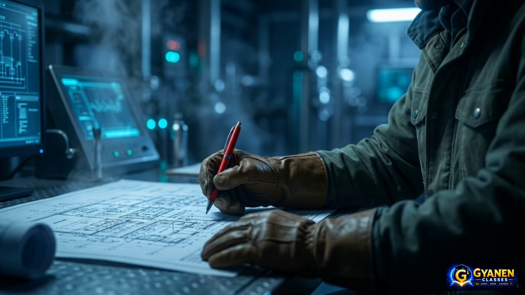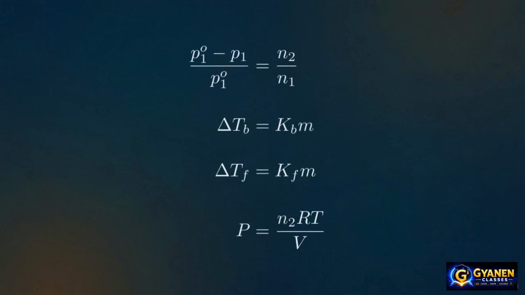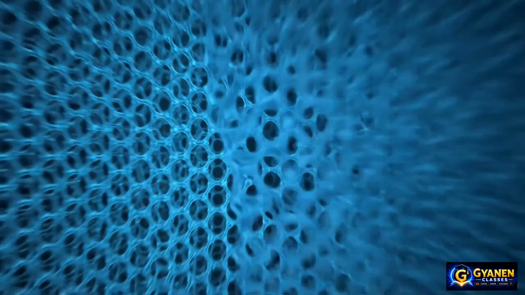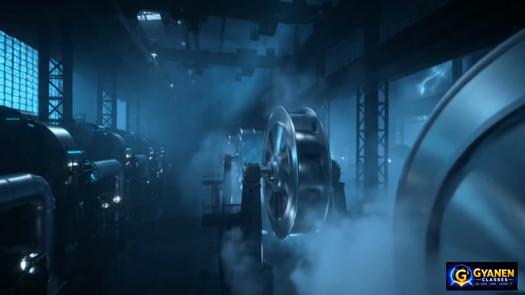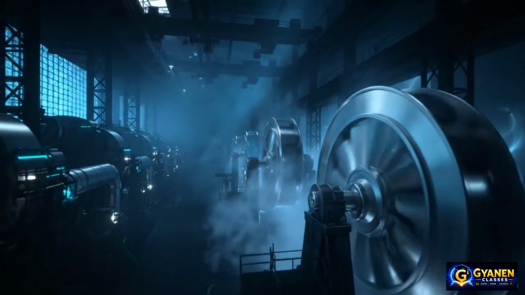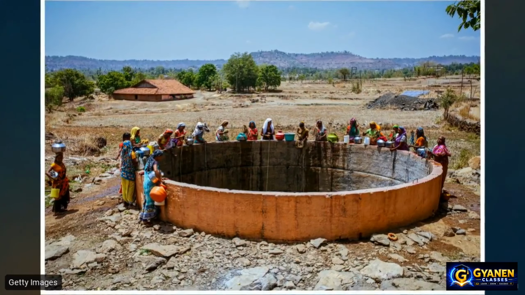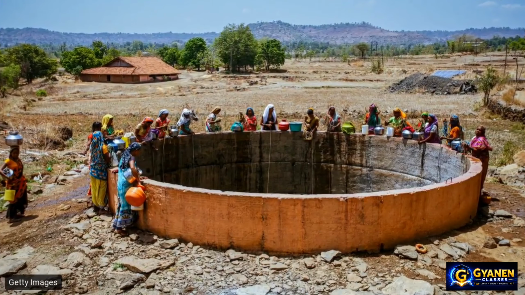To make accurate predictions, the van 't Hoff factor must be permanently inserted into all the standard colligative property equations. It corrects the relative lowering of vapor pressure, the elevation of boiling point, the depression of freezing point, and critically, the calculation for osmotic pressure. With these corrected formulas, engineers have the exact blueprints needed to calculate the necessary mechanical force, push massive volumes of salt water through a membrane, and safely filter out the toxic ions. These whiteboard calculations provide the exact engineering required to quench human thirst, turning the surrounding oceans into a viable source of survival.